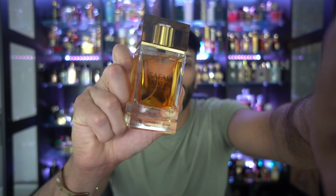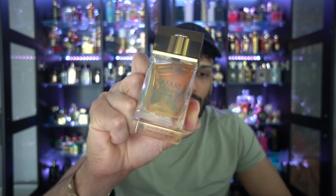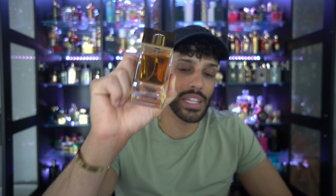Gentlemen and ladies, be careful with this one because a lot of gentlemen might think that this is a little bit feminine leaning, but really it's unisex. It's great, it's loud as hell, and the first time you rock this, it might be a bit too much. ABDULSAMAD's website does say that it uses the actual oud oil, which it does, and there's also some ginger here. Spicy saffron, a zingy ginger, some fruits, there's some raspberry here, and then you get that leather. Super dense leather in the backbone that's lit up by the super bright zingy ginger and a lot of those florals and fruits. And then in that dry down, you get this beautiful ambery, musky sandalwood and oud.